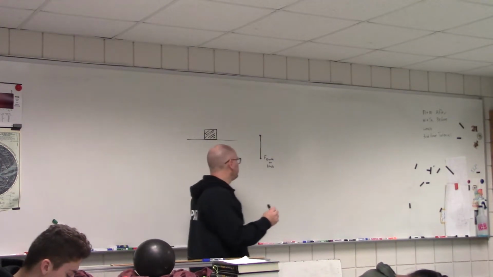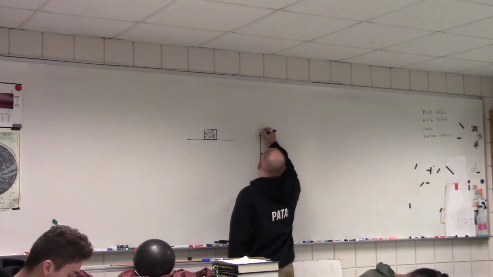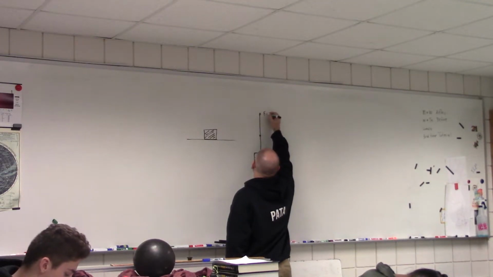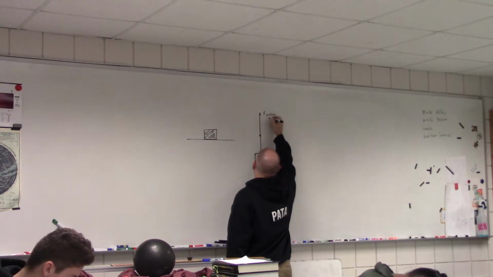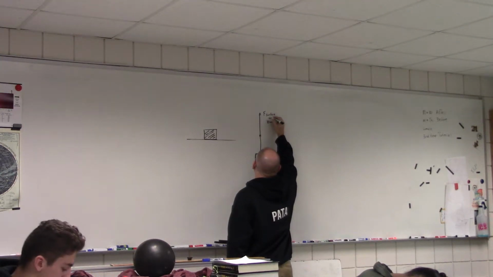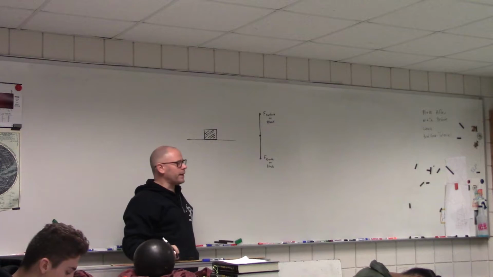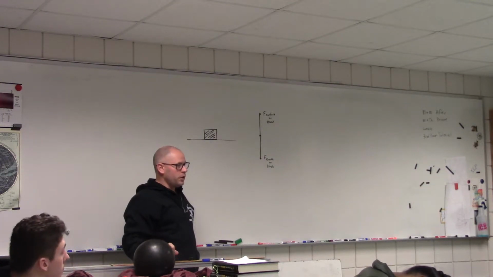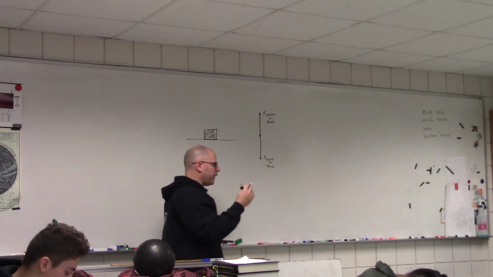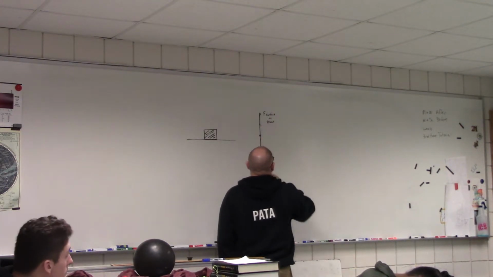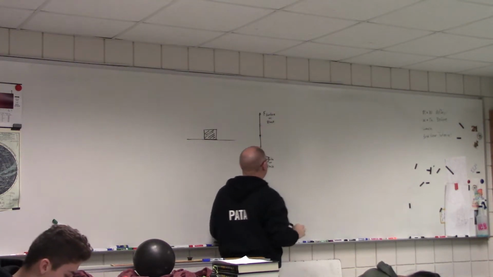And then what's the other thing? That's right. I'm just going to call it the surface. So this is the force of the surface on the block. How's that look? And what do you want to be true about the length of each of these? You want them to be equal lengths? Yeah. I fully agree with that. I'm going to put the little hash marks on there. You don't have to put them on, but I'm going to put them on.